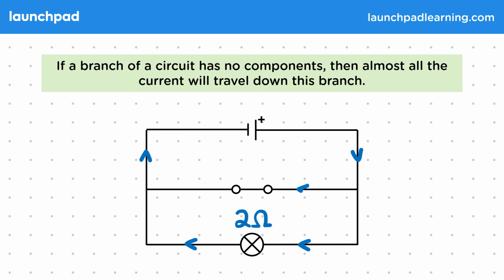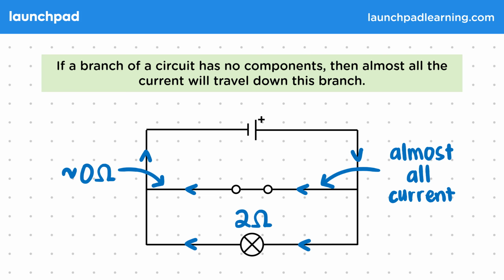Well, this means a current can now flow along this middle branch as well, meaning it is being split at this junction. But we have no components on this branch with notable resistance. So the total resistance of the branch is almost 0. All there is the small amount of resistance of the wires. Then in parallel branches, the smaller the resistance, the greater the share of current it will get. So if this branch has almost no resistance, it will get almost all of the current. This would then mean there is almost no current in the bottom branch. So we would likely see the lamp stop glowing once we close the switch.